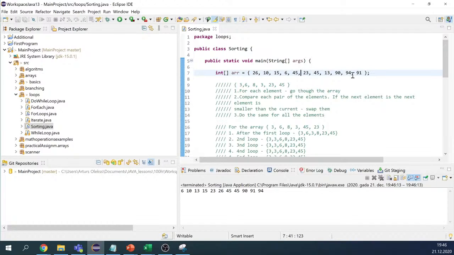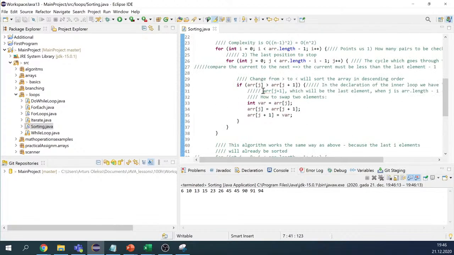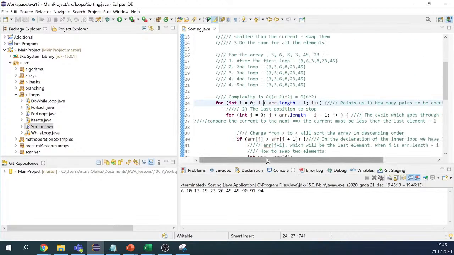Alright, so the question from Natalie: why do we need the first for loop if we do not use the i value? That's just because we need to call this loop n minus 1 times.